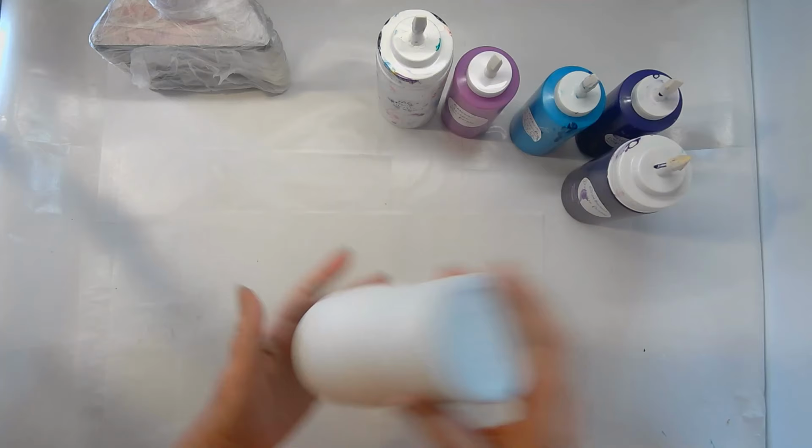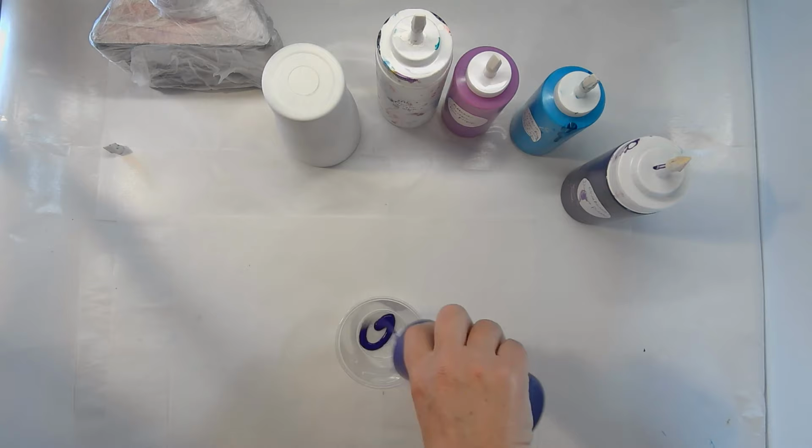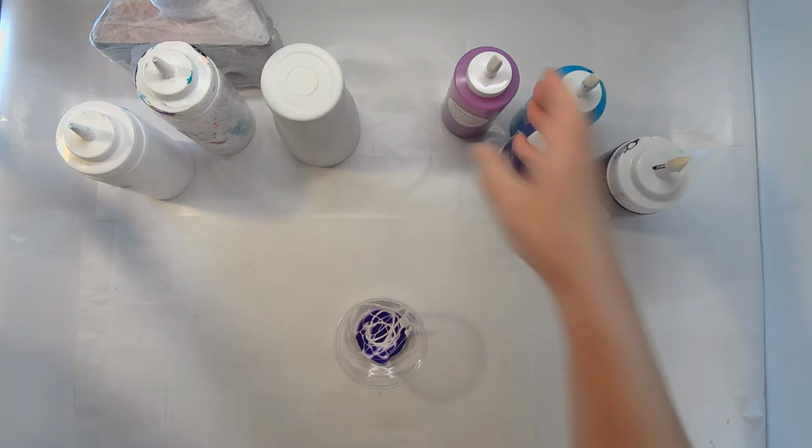All right, so I'm going to start filling my cup. Remember, first thing in is the last thing out. And I think I would like to have this deep violet. Okay, I'm going to do a little white. And actually, that's pretty thin. I want to have a heavier white. Probably alternate back and forth between those. Electric plum purple.